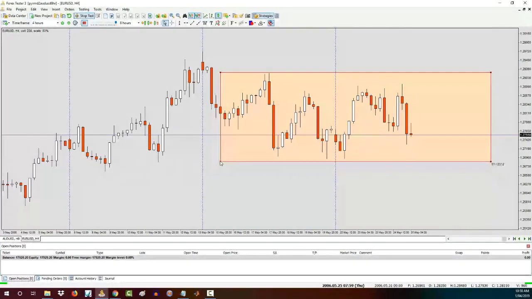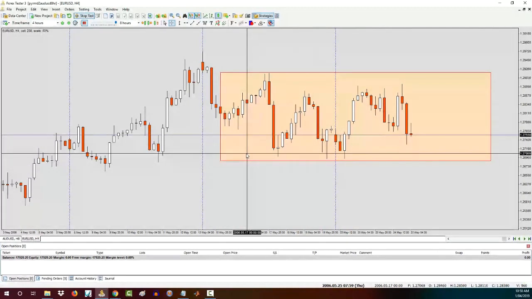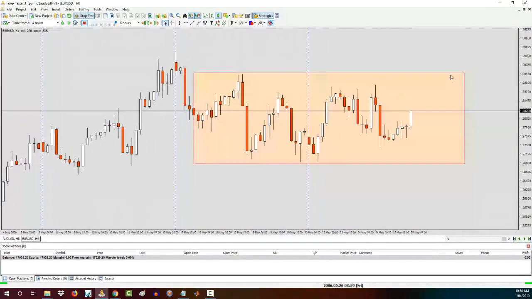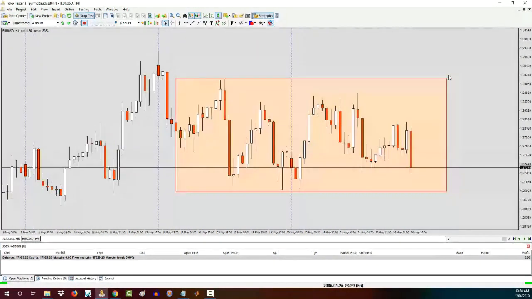Okay. So here's what it would look like. If the market comes down here to this level down here and doesn't look like it's going to break lower, and I know that sounds like a very subjective call, but I'll show you what I mean by that. Well, or if it gets up here, I could sell it. Let's see where it's going to go first. Okay, we're down here.